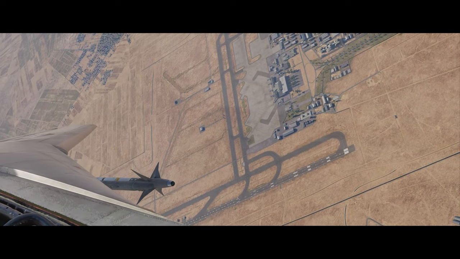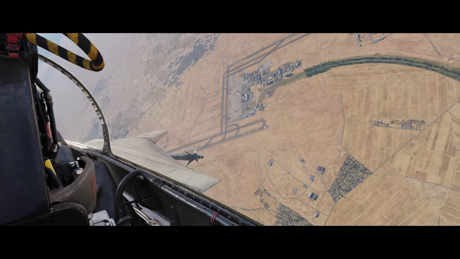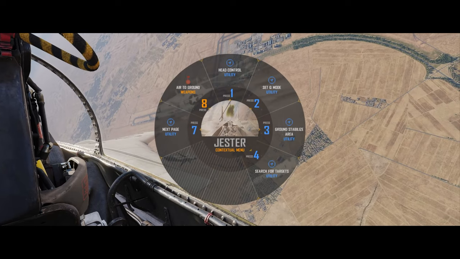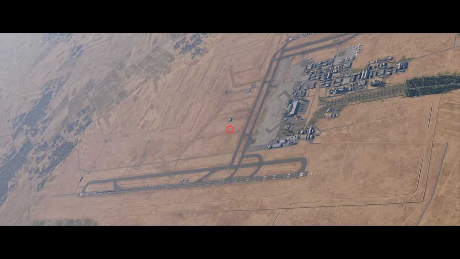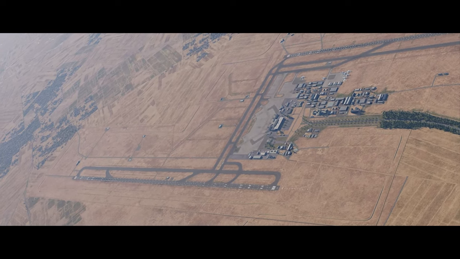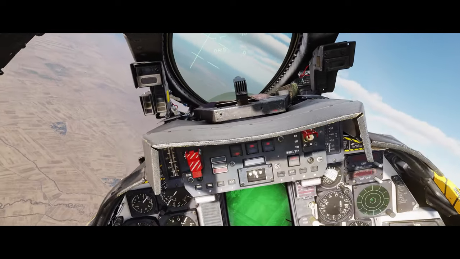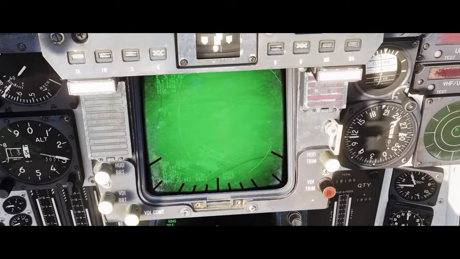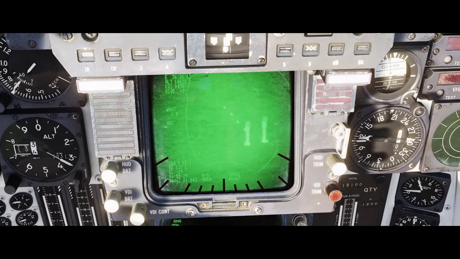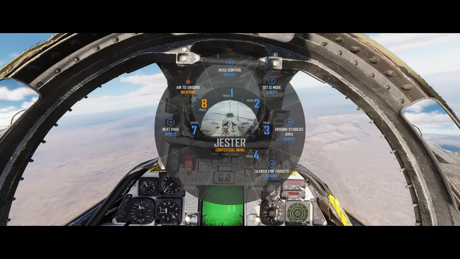Now let's do a target of opportunity with the Q eyeballs. So bring up the Jester AI menu, go to head control, and then Q eyeballs. So there's a little red circle. You place that wherever the targets are, hit the Jester AI menu button again, and Jester will automatically slew the targeting pod to that location. And you can see right here. There it is. There's our target location that we were just looking at.